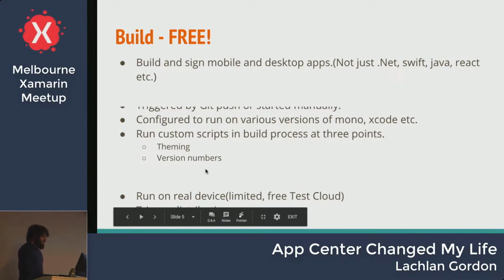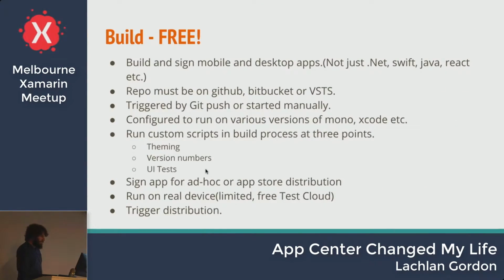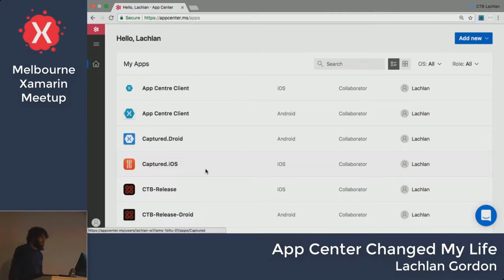Now, this isn't just a marketing spiel. I want to show you how it actually works, and I want to show you me making some mistakes and kind of the things that'll catch you out. So I'm going to go through adding a new app in AppCenter hooked up to a real repo. Before I get started on that, any questions so far? Cool, ask at any time.